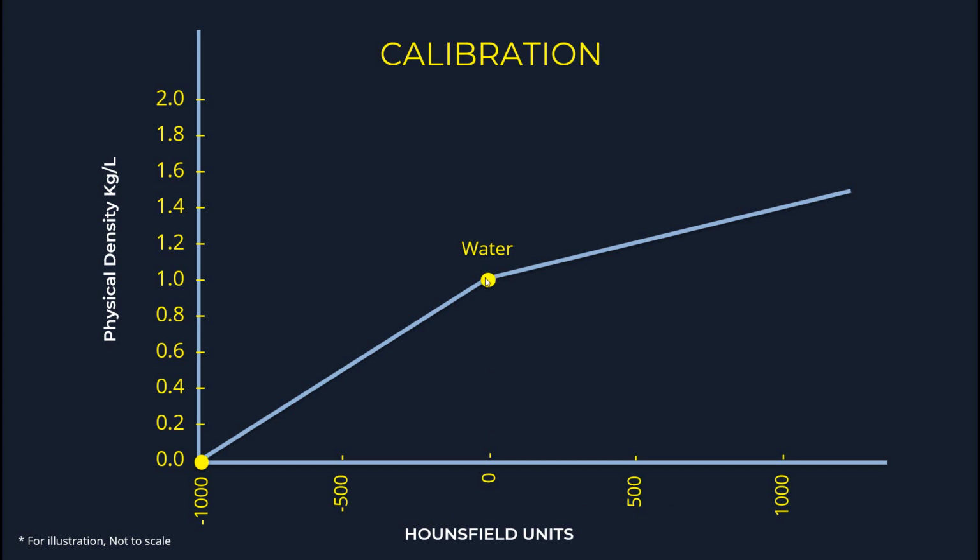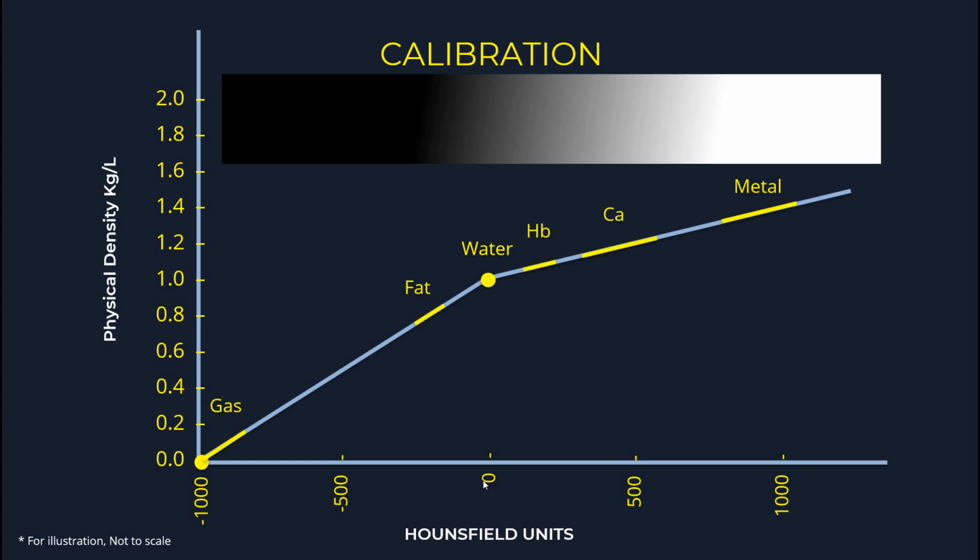Usually the calibration is set such that a physical density of 1.0, which is water, corresponds to a CT density of 0. When that is kept in mind, fat, which has lesser density, and gas are along that spectrum. Gas will always project as almost minus 1000 Hounsfield units and will be black. Fat will be in the range of minus 10 to minus 100 and will be along shades of gray. Water, iron, for example in acute hemorrhage, calcium, and metal follow.